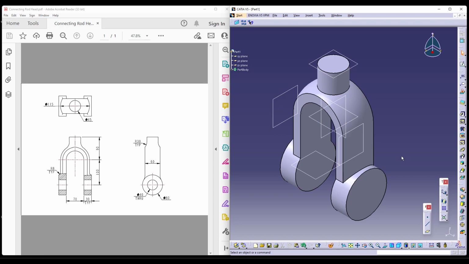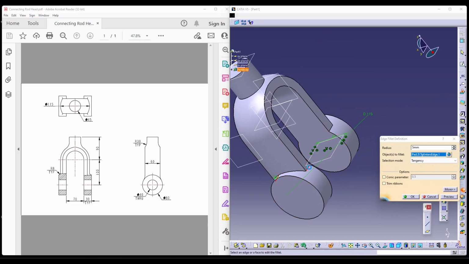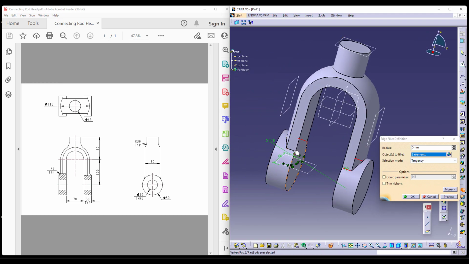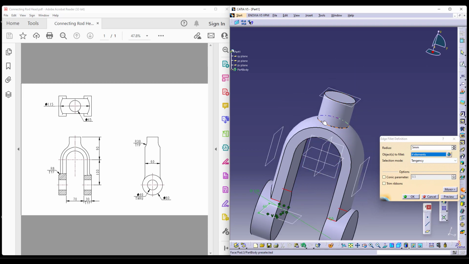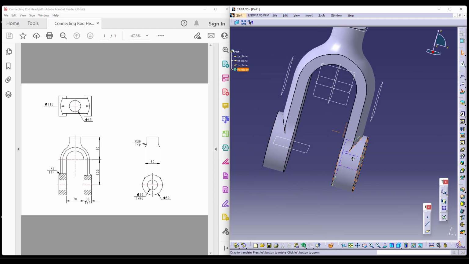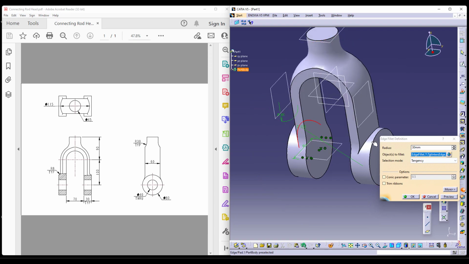Apart from this, there are a few rounds which we can give. Let's give them. There is R8 located at this place. This is R30 and not R8. R30 is located here as well. So let me give that 30 there. And then there's R8 located at this location. So let's take R8 again over here as well as over here.